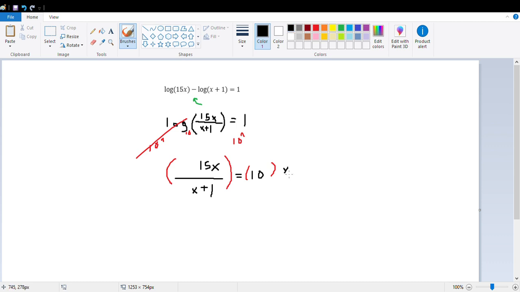And when I do that, this x plus 1 will also need to be in parentheses. I'll put that over here as well. Okay, on the left-hand side, the x plus 1s just reduce out. And that's good. Now we don't have to have that fraction anymore. And I have 15x on the left. And on the right-hand side, I need to make sure that I distribute this 10 to both the x and the 1. Well, that's going to give me 10x plus 10.